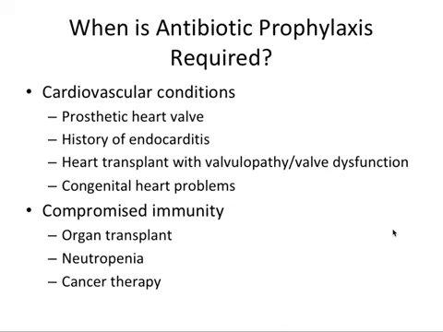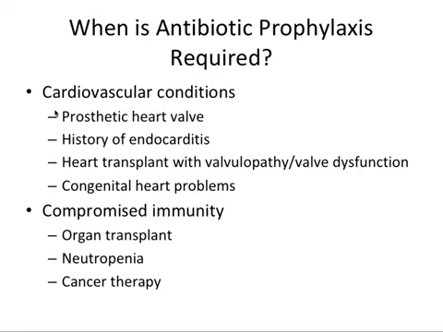Alright, so that's it for the drug categories. Now let's talk about some applications. So when is antibiotic prophylaxis required? And so this means taking antibiotics before dental treatment to avoid systemic infections. So according to the American Heart Association, these cardiovascular conditions require antibiotic prophylaxis prior to dental treatment.